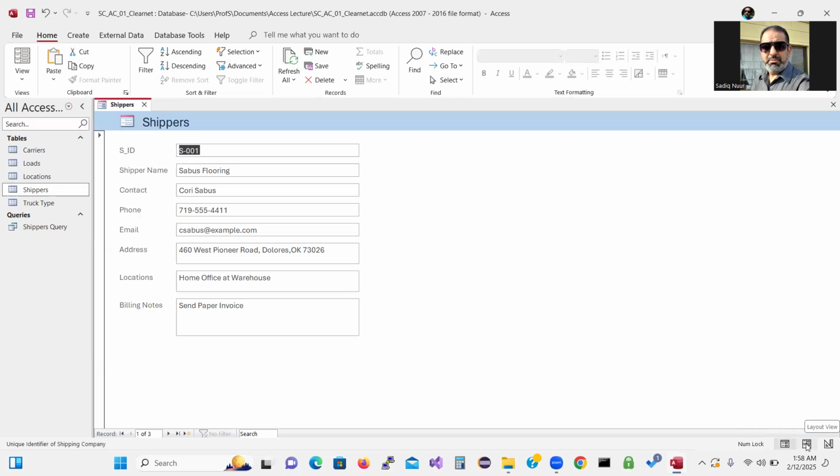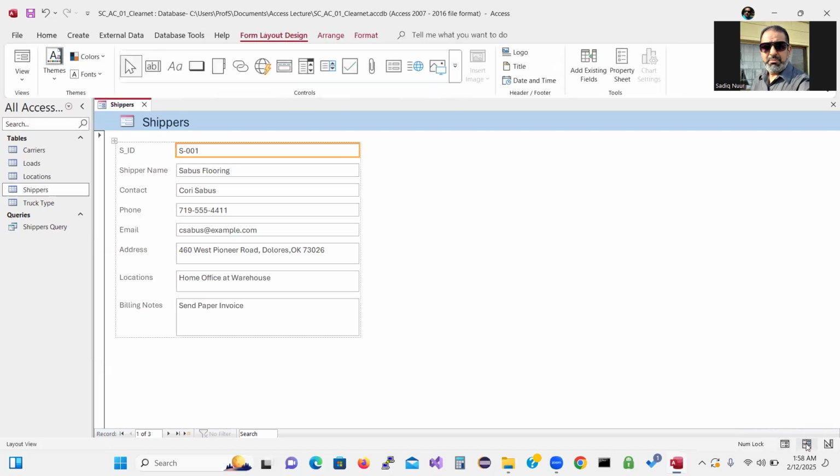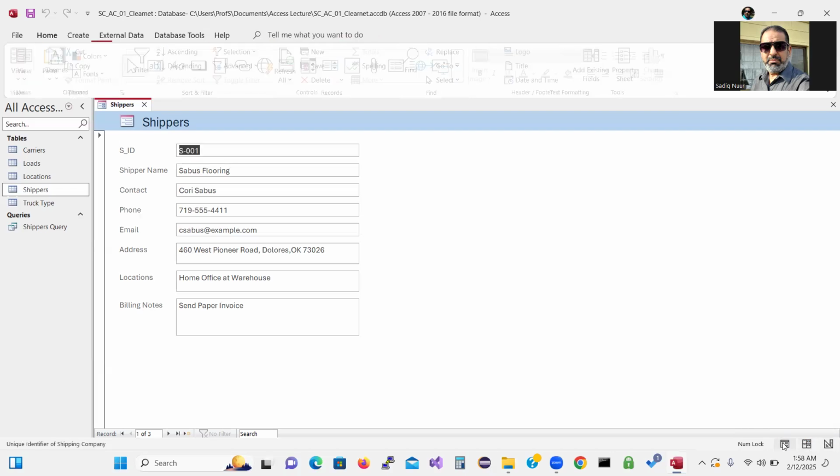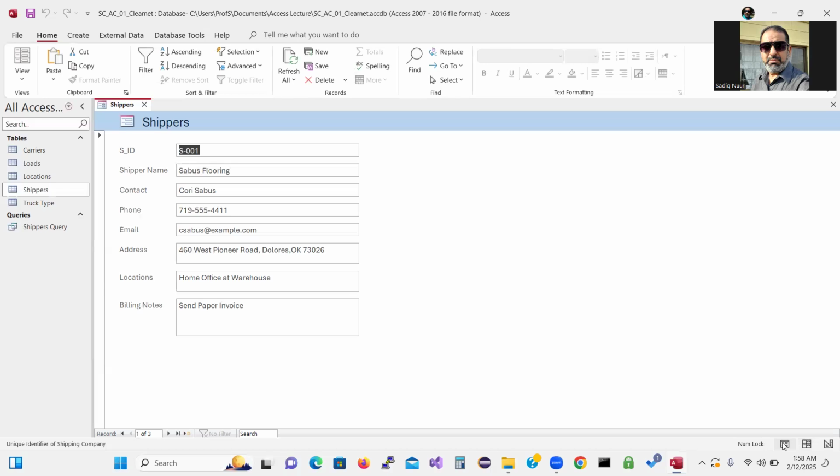This one here is the layout. If you want to go back to the layout, I can click this, and this one is the design. See the design view. I can just click here to go back and forth, right? So that's the form view. Or I can just go here and click on this. It's the same. If you look at these icons and this icon here, they are the same, right?